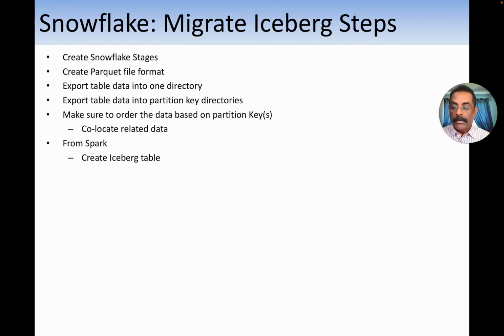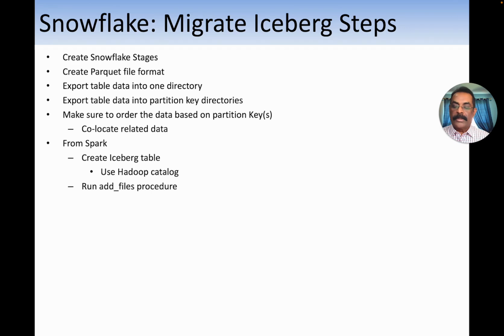You can also use a Glue catalog, but what if you're not using Glue, or what if you want to use Polaris, what if you want to use Hive or Nessie? So the general practice I suggest, again from my experience, is we always convert Snowflake to an Iceberg table on a Hadoop catalog. Then once you create it, all you need to do is register wherever you want, based on your catalog. So as I said, use a Hadoop catalog, and then run add files.